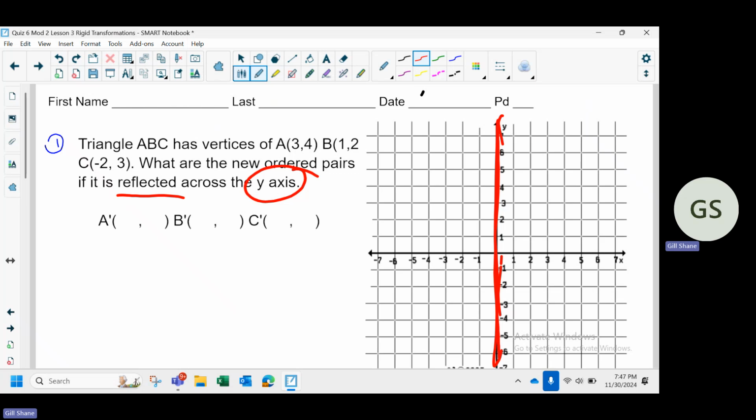So A is at 3, 4. So again, the first number is the X, second number is the Y. I'll use the quick example of the apartment building I lived in, the story about the woman that I almost married, which was a completely fake story. But the point was I always had to go left or right first because I had to get to the elevator first. Then I went up or down to wherever I was going. So 3 is my left and right number. So I always start at the origin. So I go to the right to 3. So that's there. And then I take the elevator up to +4. So that's how we put a point on a graph.